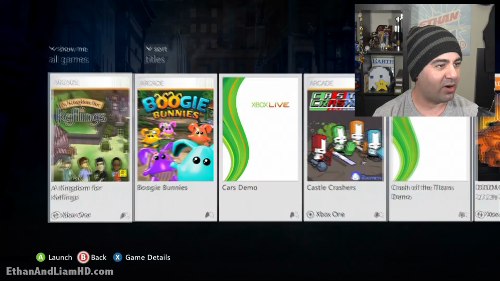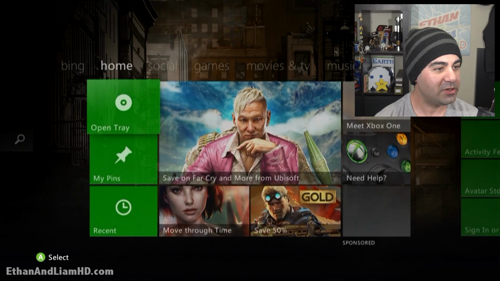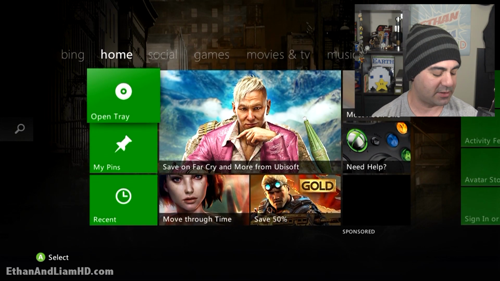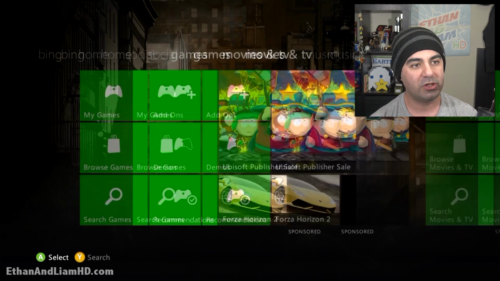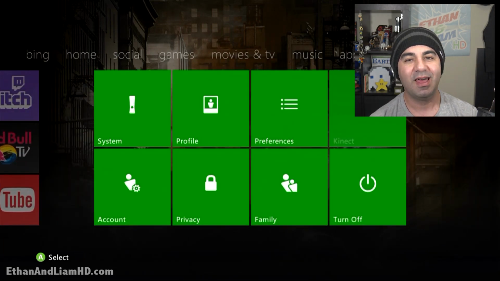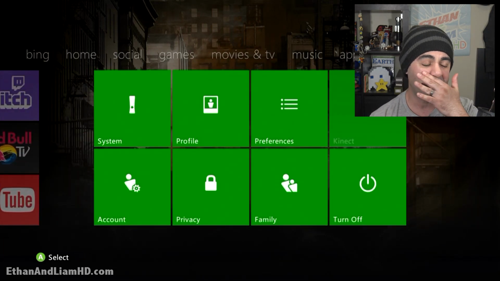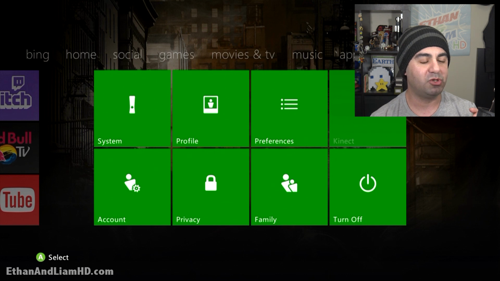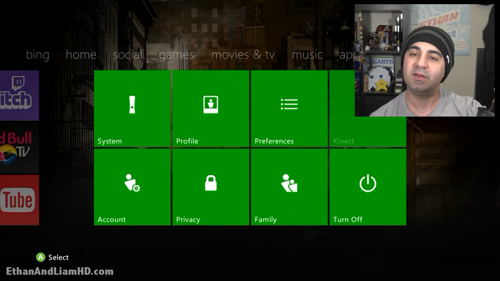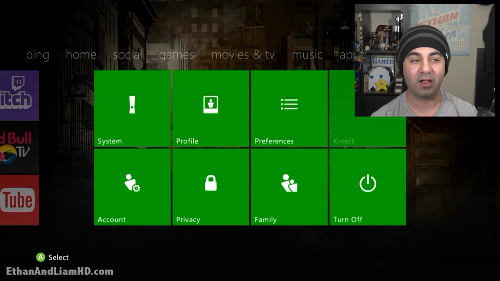Anyway, so now that we're on our Xbox here, with the USB chip inserted in the Xbox at this point, we're going to go all the way over to settings. Now, this is a different method than I did before. This way uses just a game save and not moving over your actual profile. That is a little bit less daunting for some people because they don't want to move their profile onto something and chance losing it. So this is a different method that saves your profile and only changes game save data.